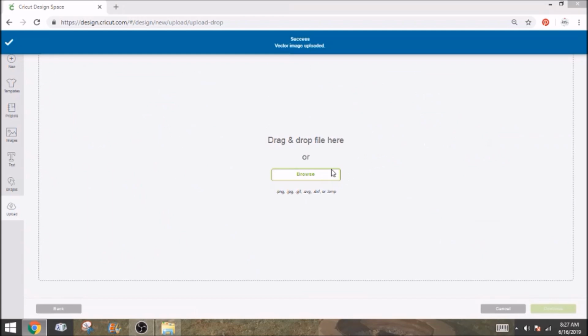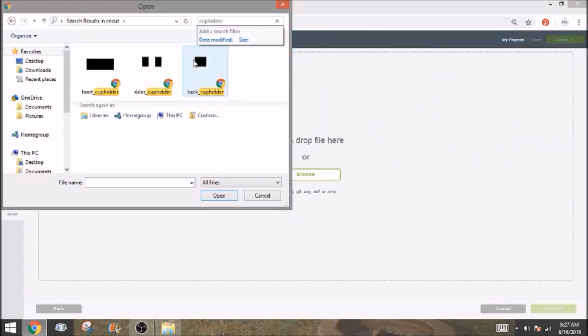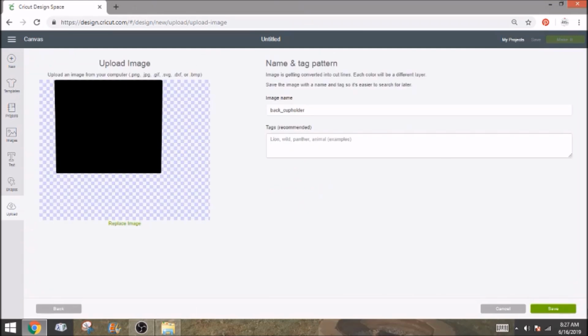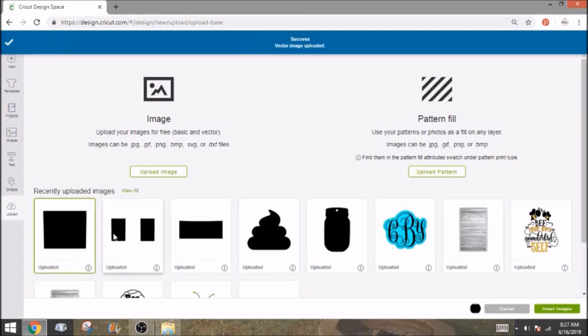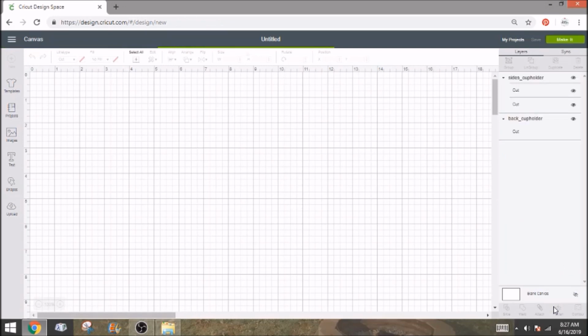Upload image, find the front. So you're going to go cup holder. And then you're going to do the back one, and then you're going to click Save. And once you have all of your pieces to your cup holder, you can select them all by holding Control and clicking on each one, and then you just click Insert Images.